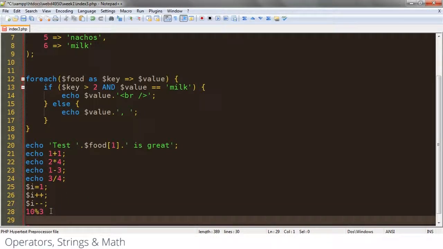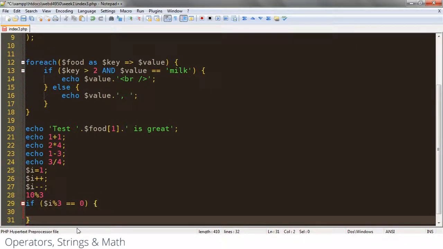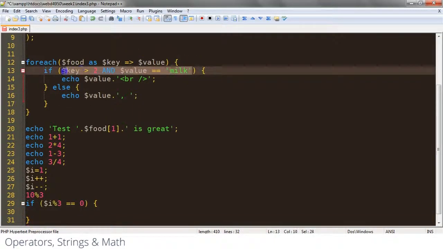I could have a statement that said, if I modulus 3 equals 0, then I can do something. Maybe if I put it up here, it would make a little more sense.